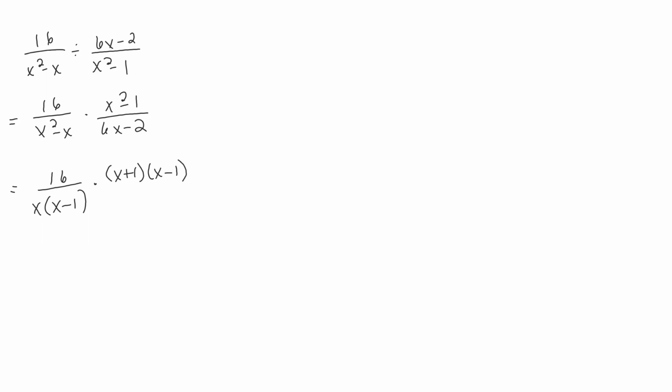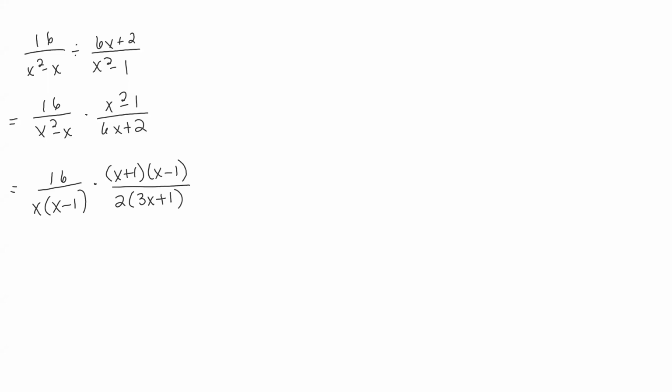Okay. Oh, whoops. This is plus 2 right here. So fix this: 6x minus 2, it's plus 2. All right. Now, for 6x plus 2, what I can factor out is a 2. So I'm left with 3x plus 1. Okay. So I factored everything.